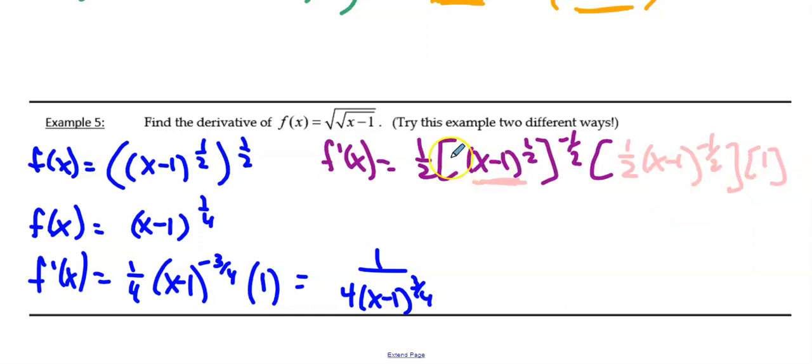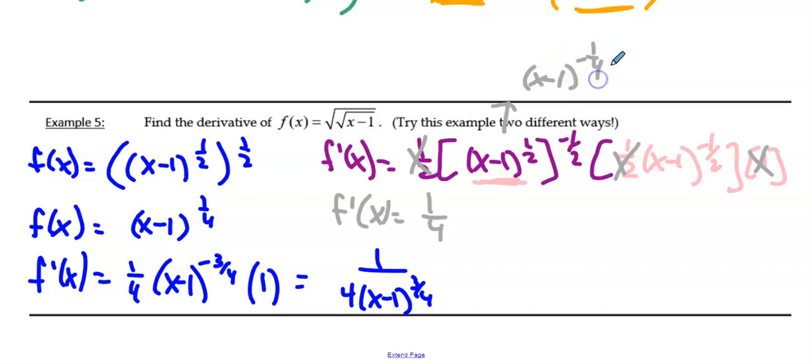And when this simplifies down, hopefully you guys can see this, you're going to get the 1/2 and the 1/2. So let's actually simplify this. So f prime of x. So 1/2 times 1/2 is the 1/4. Well, clearly I don't care about this 1. So this is going to be x minus 1 to the 1/2 to the negative 1/2. So this right here is going to be x minus 1 to the negative 1/4. We're going to move that down, right?